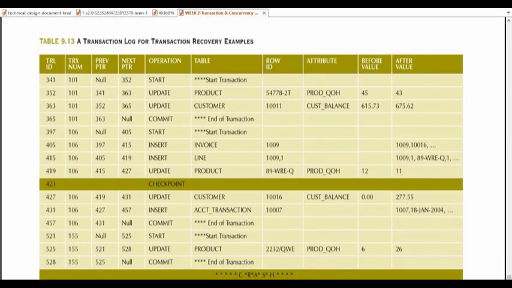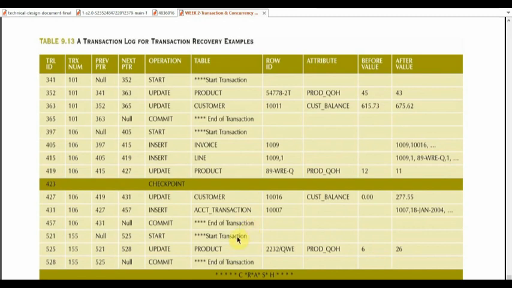Now we can have a checkpoint there, and then we proceed again with 106. We access the customer table and affect the attribute customer balance. The value before was 0, now it is 277.5. Then it accesses account transaction again to insert some data, and these are the values that we have, and then we end that particular transaction.